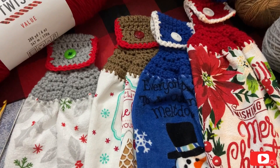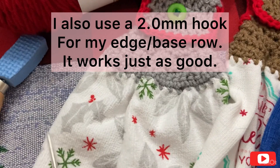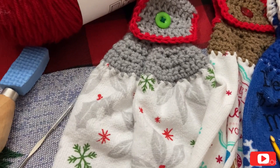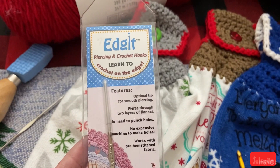I do have a tutorial for this if you're interested. I used an H hook for these four when doing the edging around the base. I have this tool — it says A-M-M-E-E apostrophe S — I'm not really sure if I can find it on Amazon anymore. It has a kind of sharp edge and pokes through the fabric really well. That's why it has a plastic top on it. It's called Edge It — piercing and crochet hooks. I did find it on Amazon a few years ago but I can't seem to find it now. If any of you guys know where to find it, put the link in the comment section below.